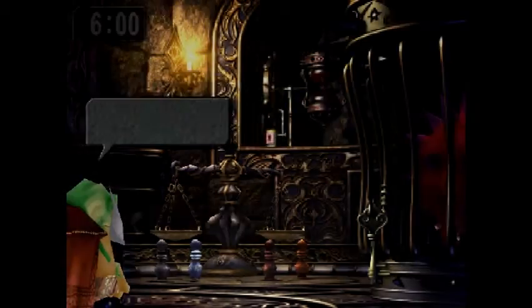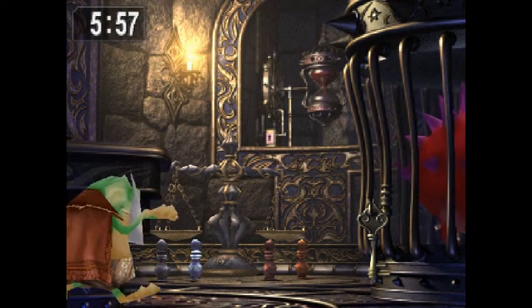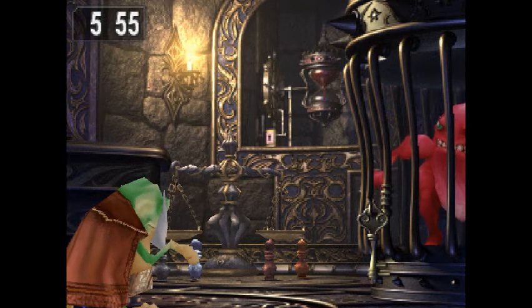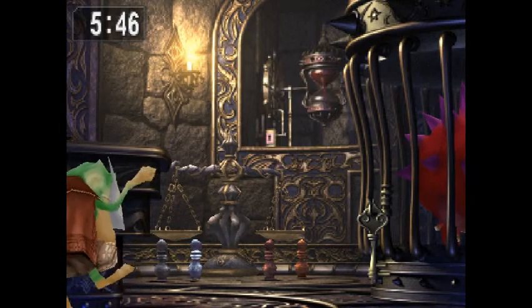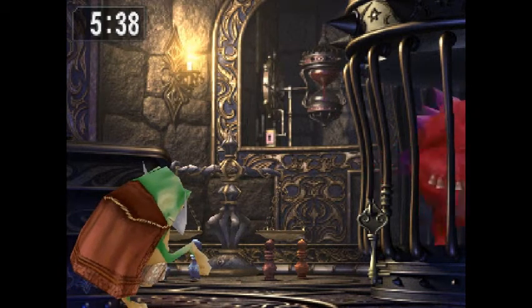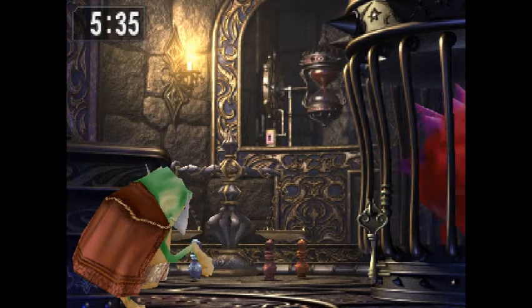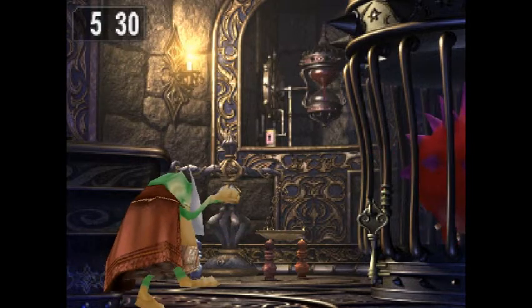And we need to get over here. And I'm going to save. Yeah, this is like red and green light. If I tried, fuck. Crap. Oh! This is sort of like in Final Fantasy 8 with that light thing. But... fuck! Come on!